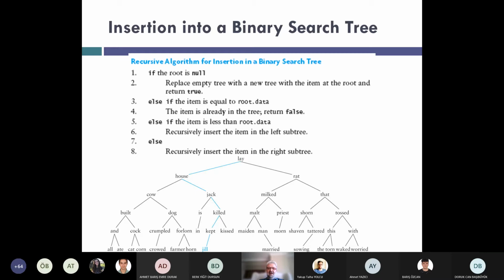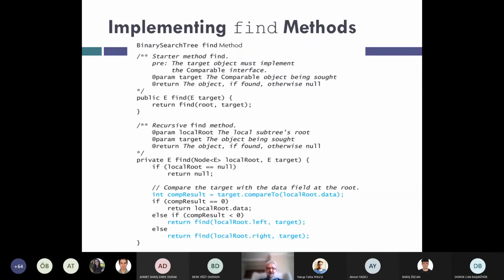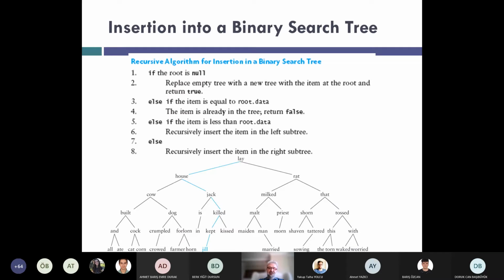And when we find that the element cannot be found, we decide the element is not found in this algorithm when we get to a null node, which means we continue the search operation until we find that this is not in the tree. The insertion of ill is shown here.